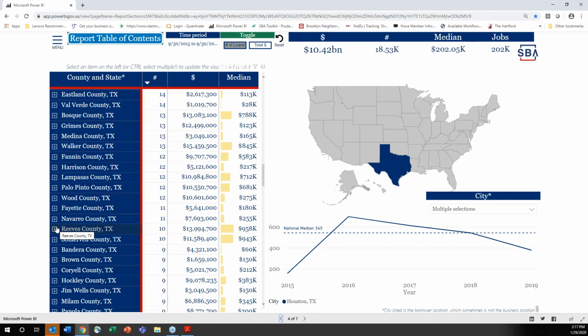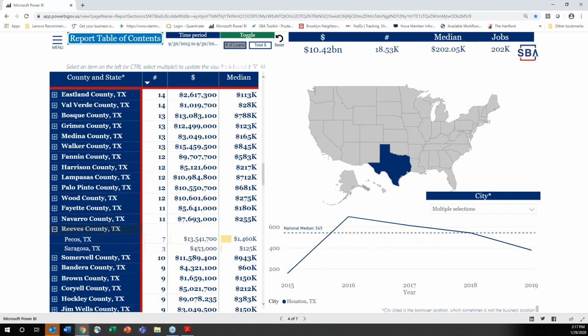But we can drill down a little bit further. And I'm going to do so by clicking on this box to expand. Interesting. So when we do that, let's look at Pecos. 7 loans. I see the amount, and I see the median size. So if my assumption is that in Reeves County, most SBA loans are used for real estate, then at least in Pecos, that is true.